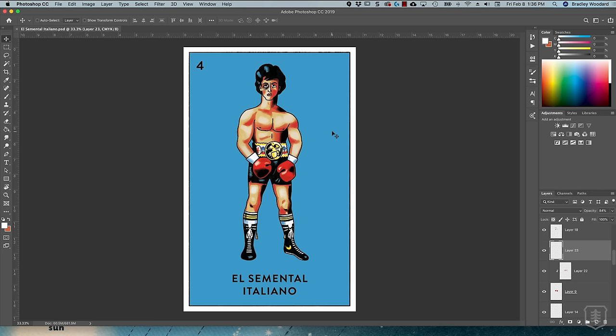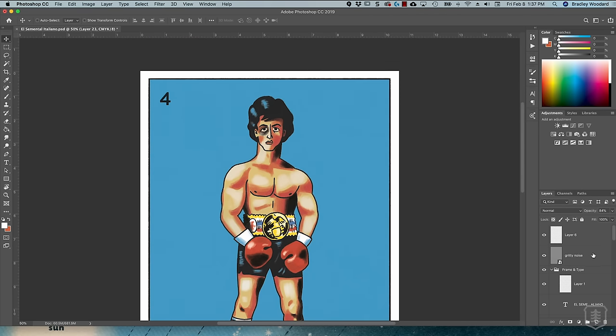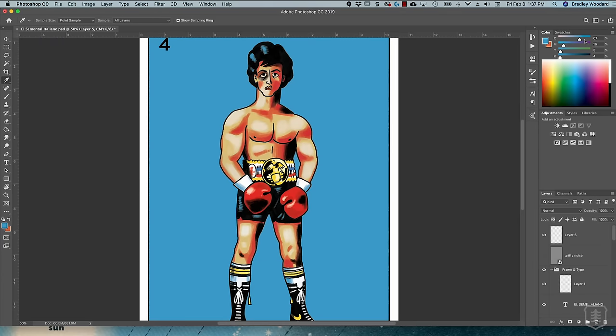But yeah, so now all I want to do is I really want to drop in this watercolory background. I love that in the Loteria cards that you get this really cool watercolor wash and some really vibrant shadows, like a purple shadow here on this pink. So I'm gonna throw in some cool colors here, some watercolor in the background, and play with my levels. I'm gonna play with saturation and some levels there to make sure there's some stronger contrast, and then maybe underneath I'll probably put a little paper texture to make this feel like it was printed. Another thing I like about the Loteria cards is that they're kind of cheap, it's a cheap print job, and so you get these cool effects, and I'll kind of mimic that to some degree. But yeah, I'm really, really liking where this is going. So let me just wrap it up so we can take a look at it at the end.